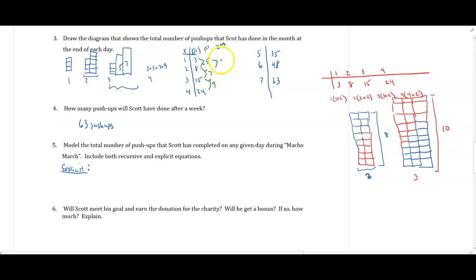So, what is the difference between 5 and 7? It went up 2. What did it go up here? 2. So again, from here to here we went up 11, which means that would be 2. So when we look at this, this has a common second difference, which tells us right away that this is going to be a quadratic function. And if it's a quadratic function, right, our explicit rule will look something like ax squared plus bx plus c. And that's something that we have to kind of understand.